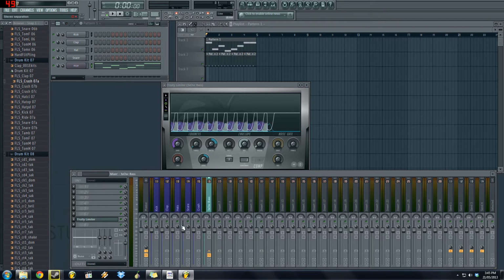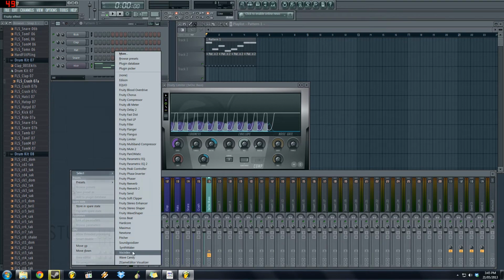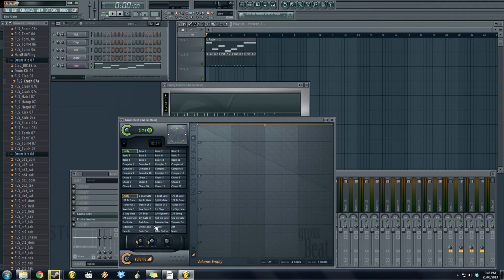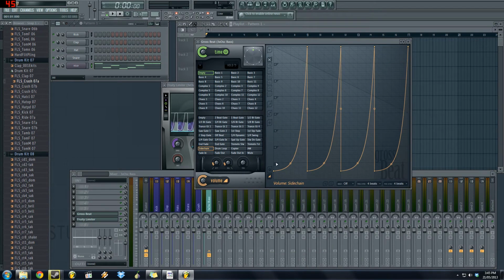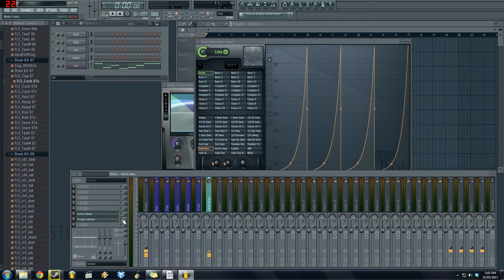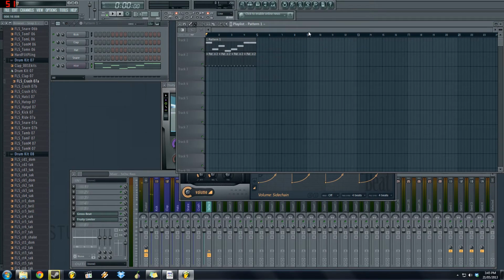We can also cheat by not doing it the proper way and just use an external effect such as Gross Beat to achieve sidechaining like this, which is just muting on its own. So if I turned off the limiter so it's not sidechaining at all, it sounds pretty much the same. However, what's not good about using this method is if you decide to change your kicks a bit. Like that.